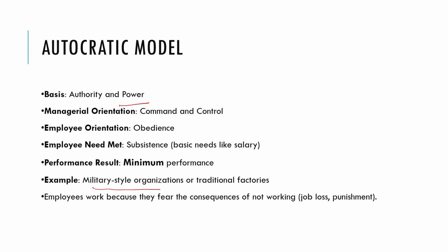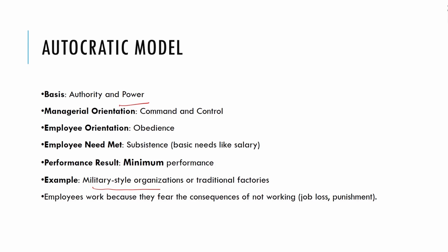As we are talking about this model in an autocratic form, where authority and power force the employees to accomplish these tasks, the fear of employees will only be to the point where they are able to listen to what is being said to them. So here the performance result is very minimum. If you look at examples where such models are performed, they are mostly in military style organizations, or usually we follow such practices in the traditional factories.